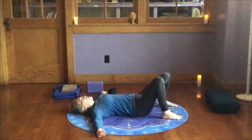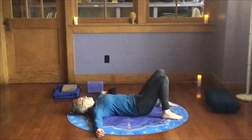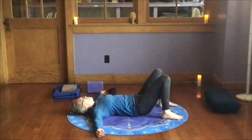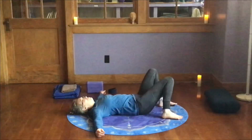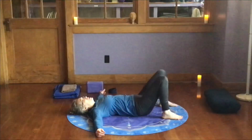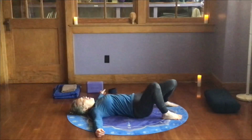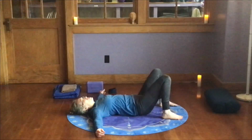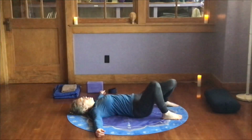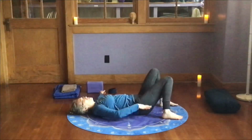And let's just take a moment to sway the knees a little bit from side to side. This is a nice massage for your sacrum, your sacroiliac joints, where the sacrum meets your hip bones, and the muscles that attach through there. All are receiving messages of releasing, and that radiates outward to the body of the muscle, so where they attach around the outer hip.